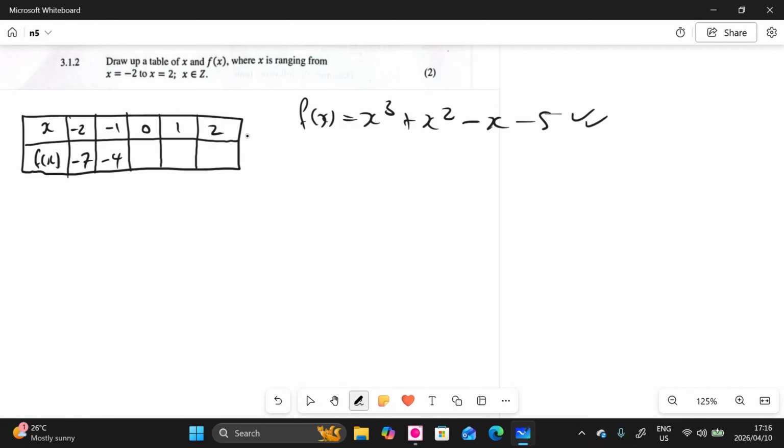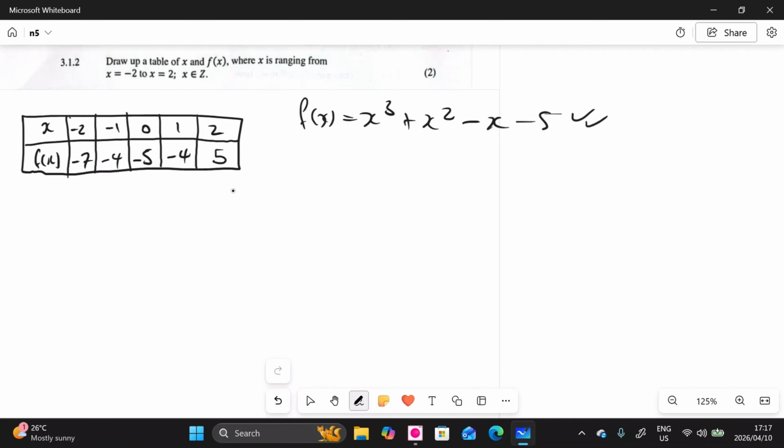If we substitute our x, which is 0 this time around, our f of x is going to be negative 5, right? And then we move to the point where x is 1. If we substitute 1 here, what is going to be our f of x? We are getting negative 4 as well. Now the last one, if we substitute positive 2 here, the answer is going to be positive 5. There we go, guys.